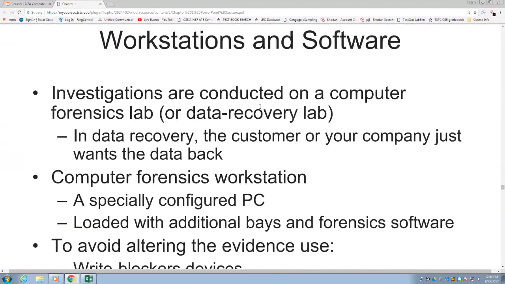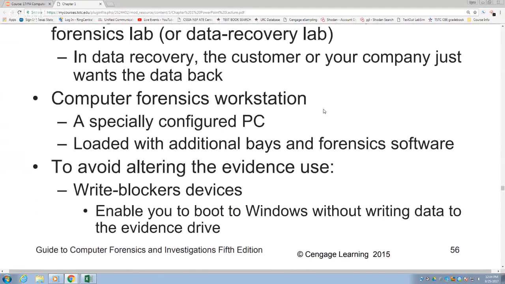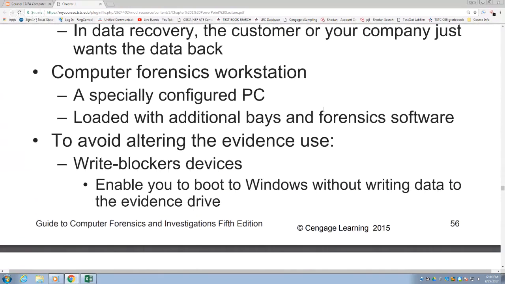All right, so investigations, workstations, and software. That's how we're going to look at it. PCs, Macs, there's different ways you can do this. But basically, the first and foremost piece of this that you should take away, if you don't take away anything else, take away this right now: write blocking copies. If you can't do this, you should not be a forensics examiner.